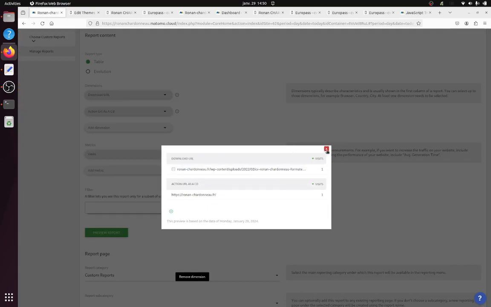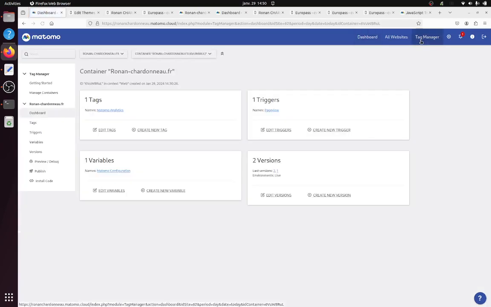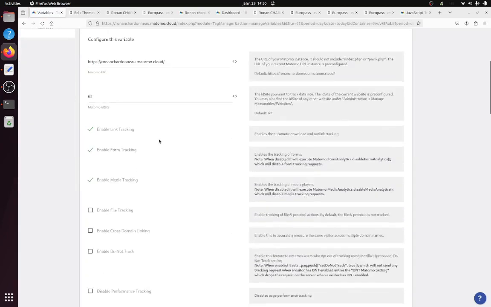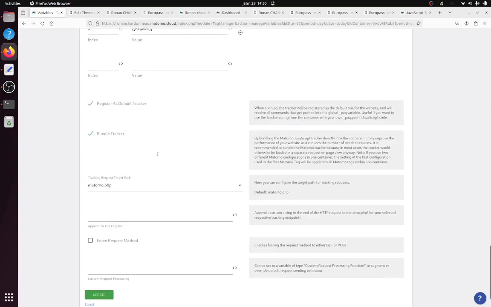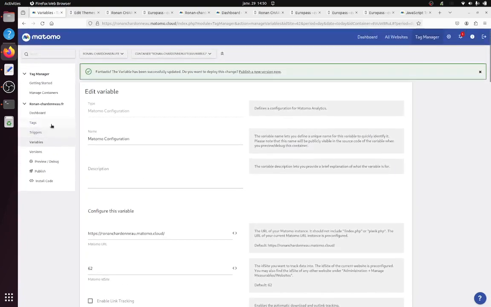Okay, let's try something more difficult. So now I want to do it in a nice way. In order to do it in a nice way, what I don't want is to have the link tracking firing all the time, so I just have to disable it. Note that the link tracking works for outlink and download. So it means that I'm going to need to add 2 extra tags.